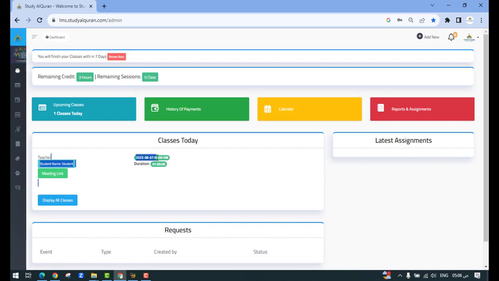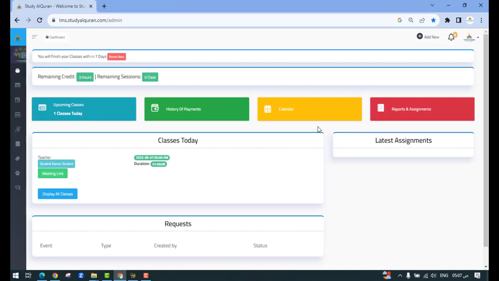Right now the clock is 5 a.m. in the morning, and here we have the class showing up on the day and the right time. Again, this is not going to show up unless it's the right time for the class. By clicking on this green icon, that will open a new tab. From this tab, it's supposed to open the Zoom app. We don't need it right now, so let's move on.